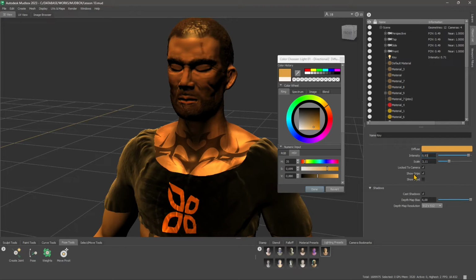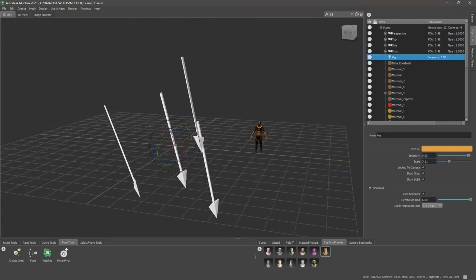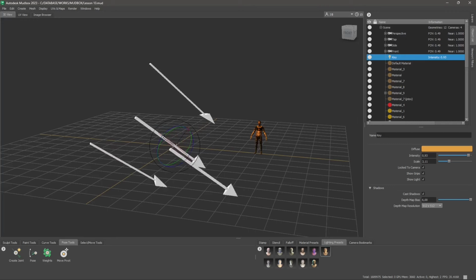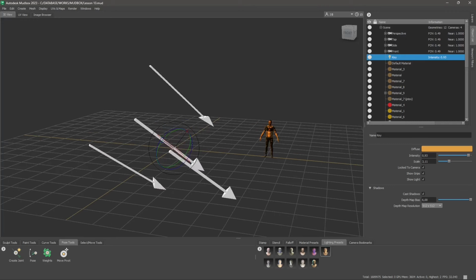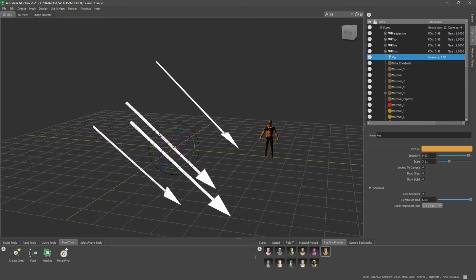Now, if we do show the gizmo and show the light, that's going to show us the object. It's going to show the light as a series of arrows, essentially, because this is a directional. And then we have the grips, like the gizmo. And if I click on those circles, I can rotate the directional light. So directional light works only with rotation. And you can see there the effect on the subject.